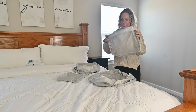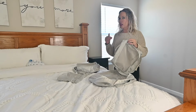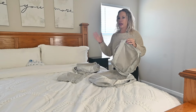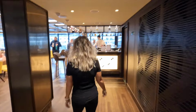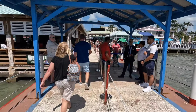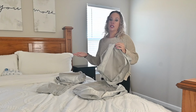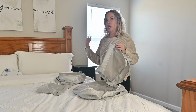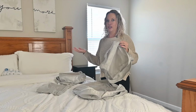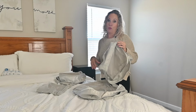Then this next size, I always bring 2 sets of clothes. I bring clothes that are for evening and dinner, and then I bring daytime clothes that are for on the ship or on port days when you're getting off the ship. Typically, we like to look a little bit nicer when we go to dinner because we might catch a show, and I mean, you're on vacation, so sometimes you just want to feel a little fancier than you normally would.